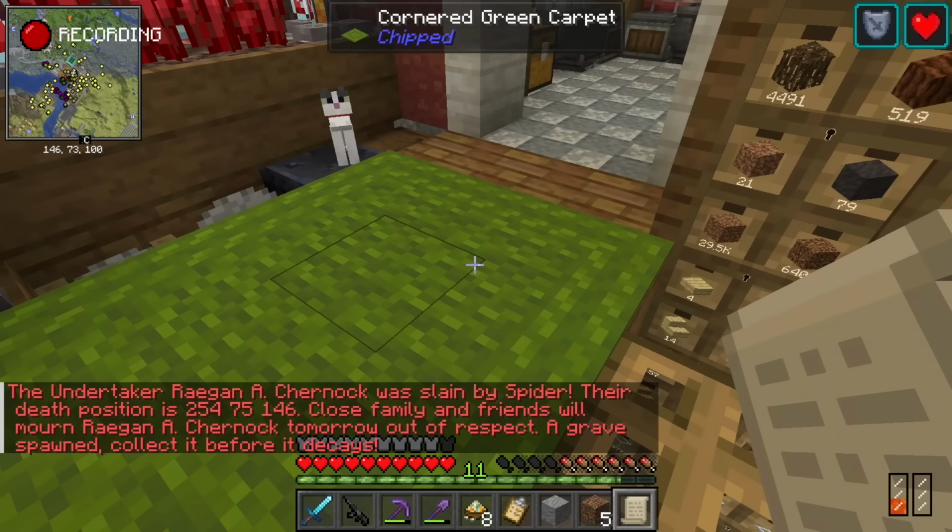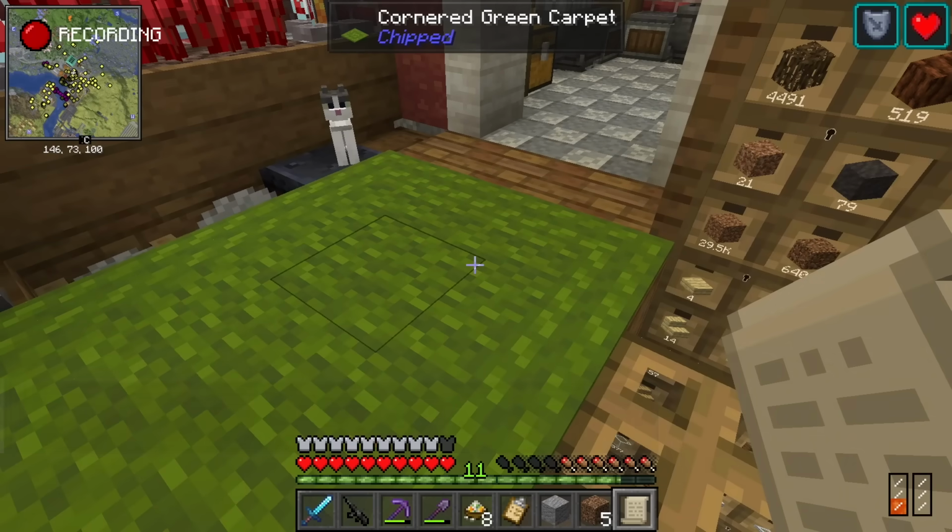How isn't that ironic? The Undertaker was killed by a spider. How did you even manage that? And now who's gonna put the Undertaker in the graveyard?